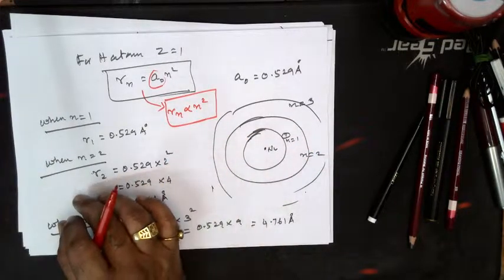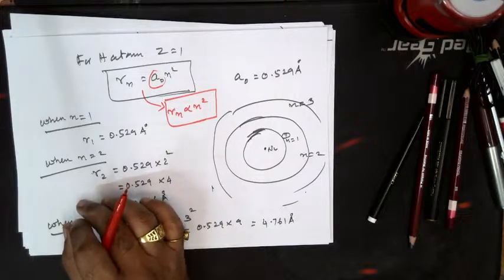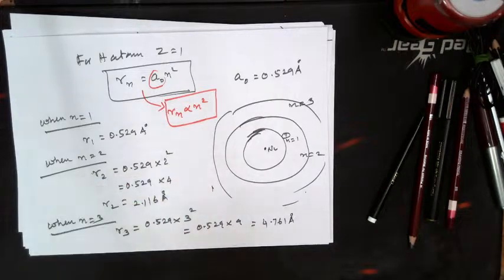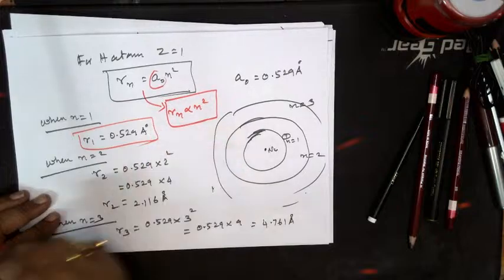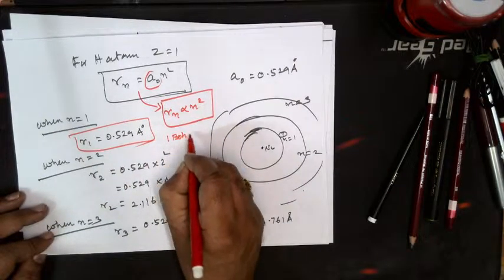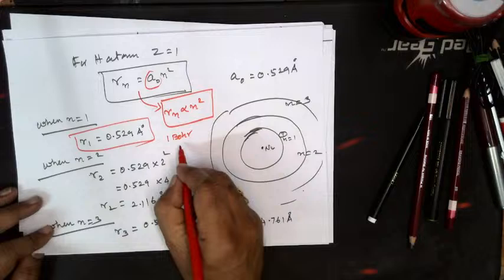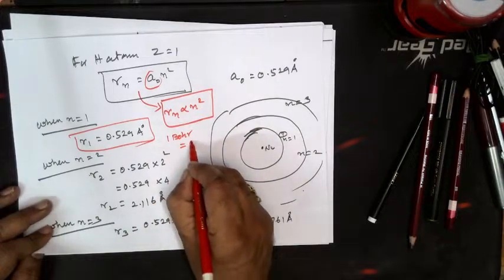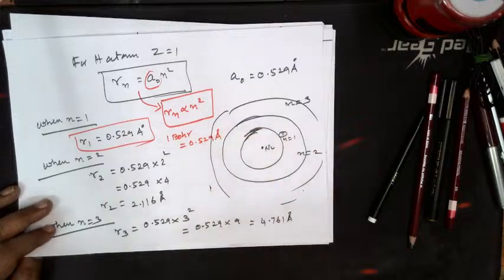So the Bohr radius is also used as a unit of length called Bohr. So 1 Bohr is nothing but 0.53 Angstrom. What do you mean by that? When I say 1 Bohr, it is also a unit of radius of an atom. Do you understand? So 1 Bohr is equal to how much? 0.529 Angstrom. Do you understand? Okay.